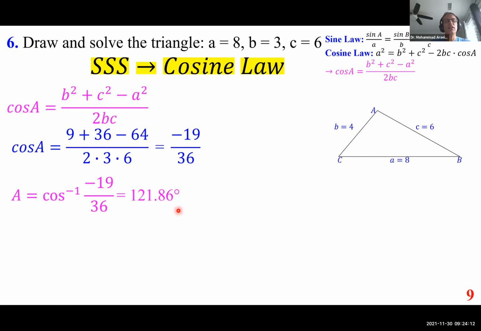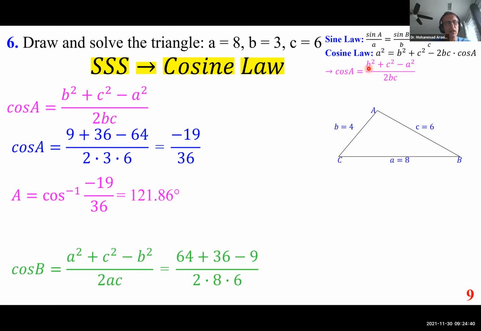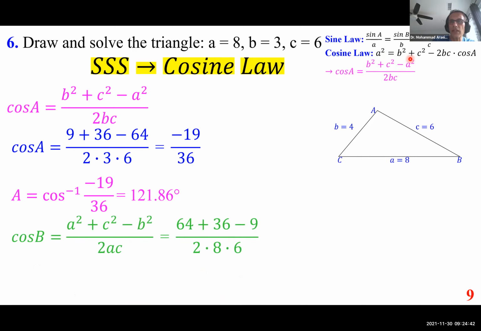And so with that being the case, we do the same thing for cosine B. So I hope you realize if you replace the A with B here, that means you got to replace this A with B. And so everything else is the other variables, namely A and C. For example, this becomes A and C. C is here, so this becomes A. So again, I hope you can make the transition from this formula to this formula. A is changing to capital B.